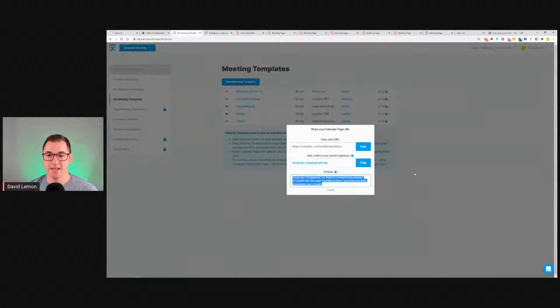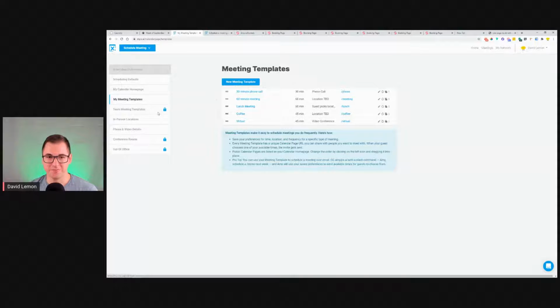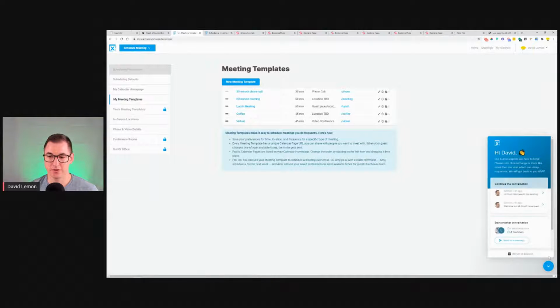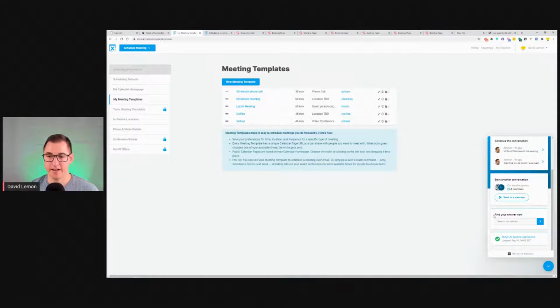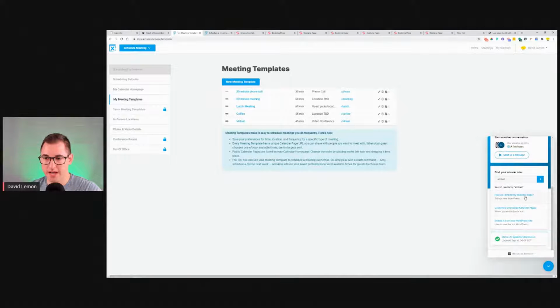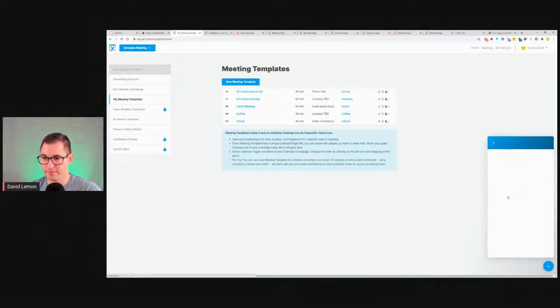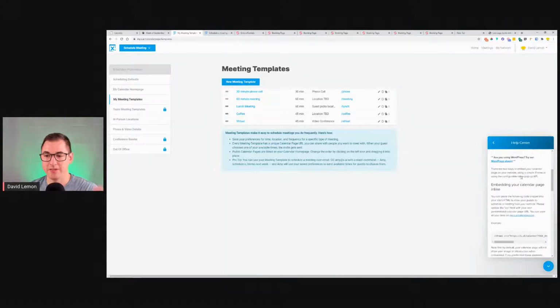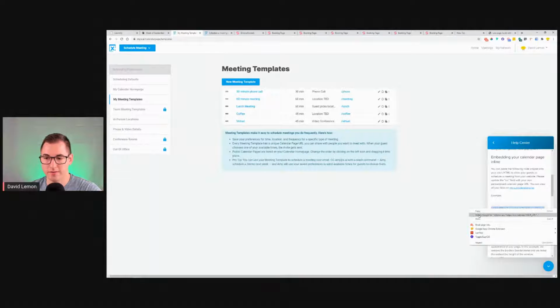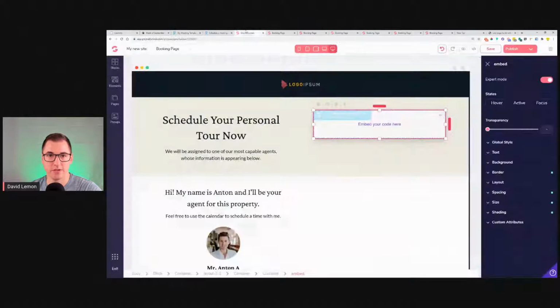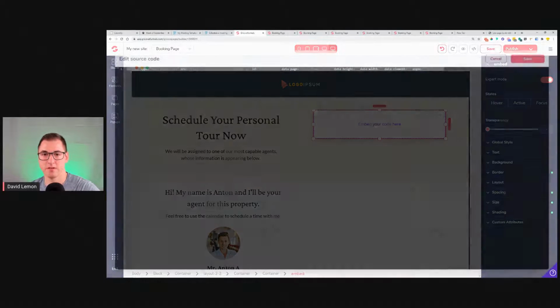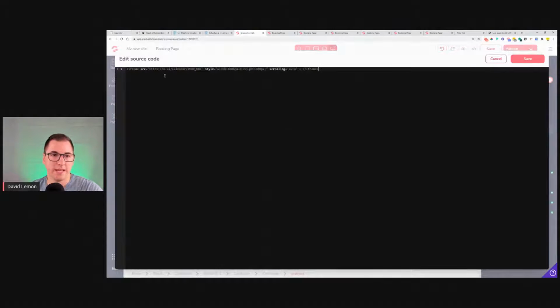But in X.ai, there's a different thing you would need to do, and that's come over here to this button on the bottom, and inside find your answer now, just type in embed. There will be an answer given from support, which is how do I embed my calendar page, which will have a piece of code. Okay, here is an example. You copy over this code. There we go. So we copy this over inside the embed code. There we go.